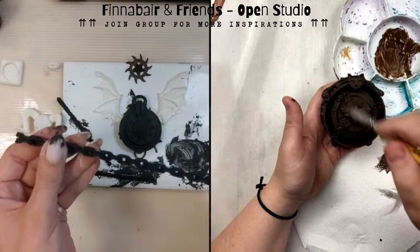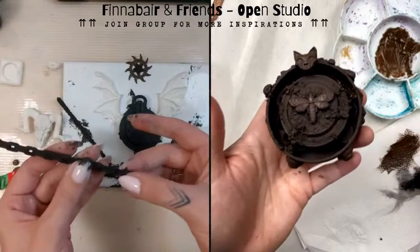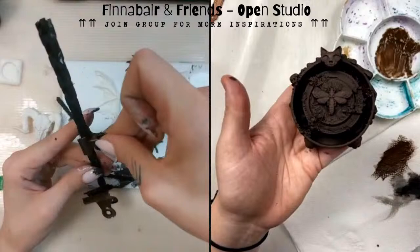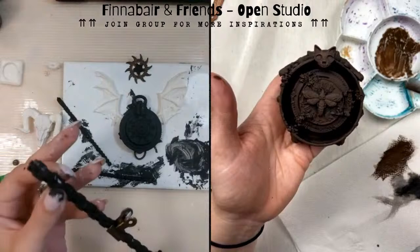Okay, come on. So when you add the first coat of brown on top of black, it's not going to be super visible. So I'm adding a second coat on top, and it's already dry because it's impasto. It dries super fast, and my piece is still a little bit hot because I dried it with a heat tool, so it's drying really fast.